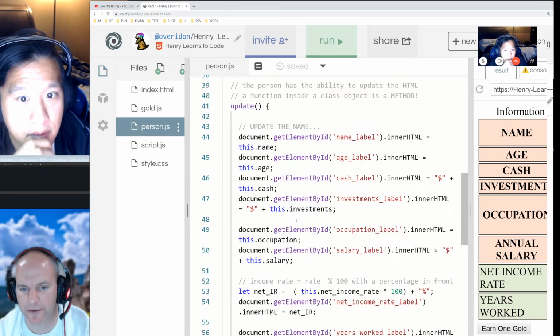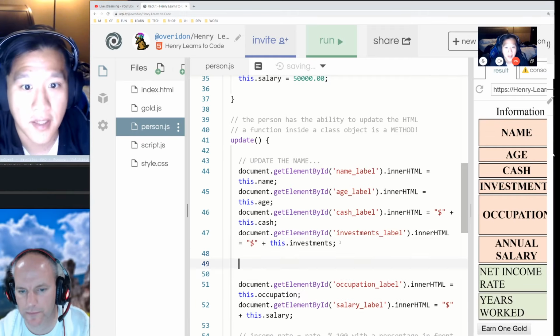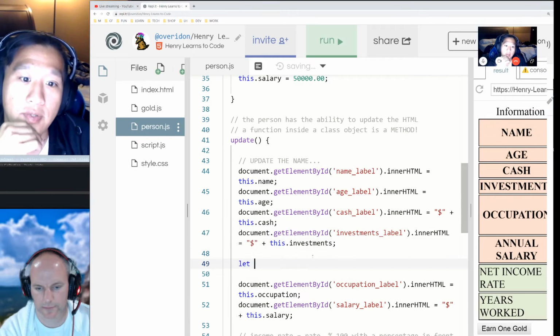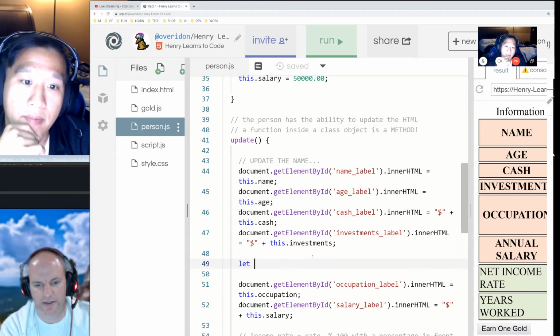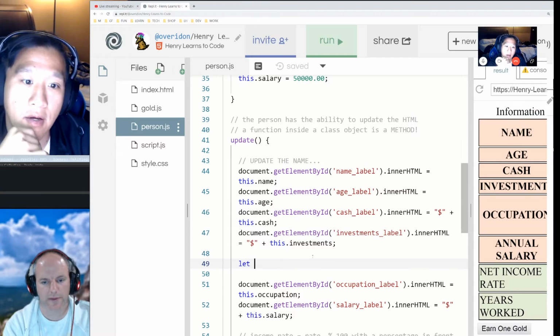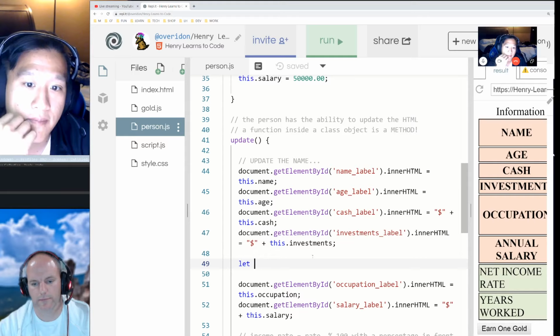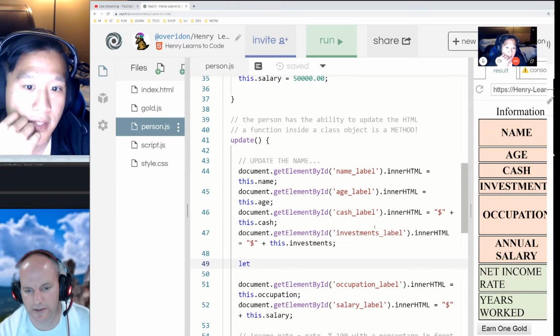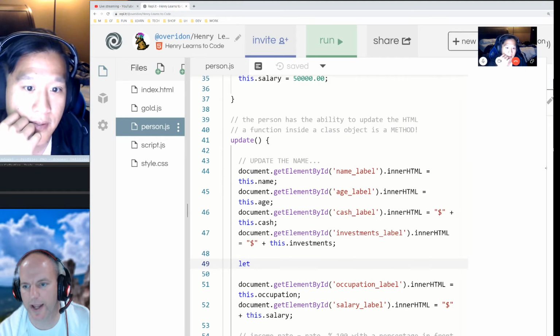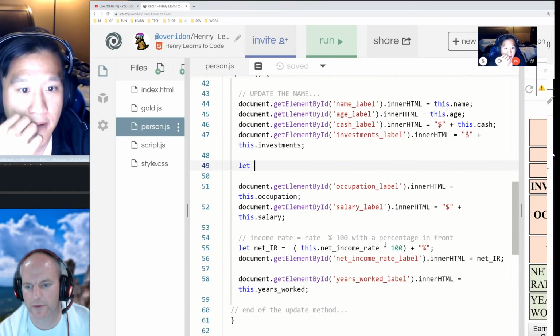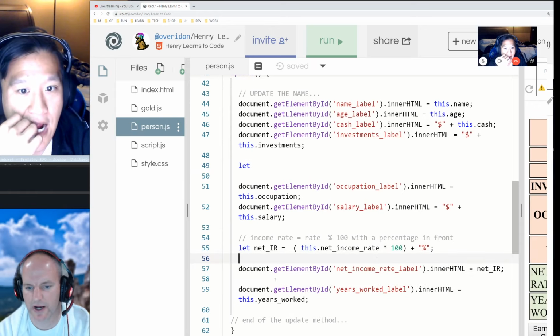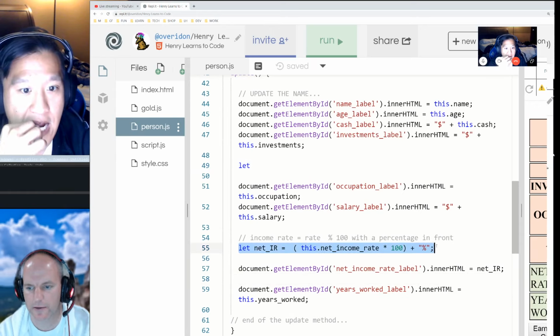So why did we use the let on the net income rate when we could have just said you're equal to this times 100? Because now I have a net IR on its own line.